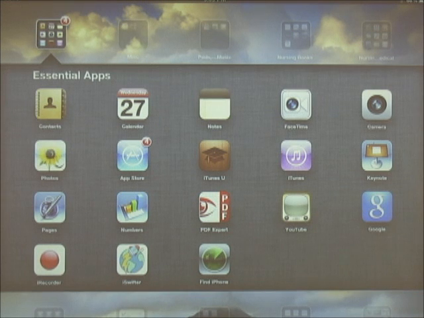One thing to keep in mind is that the Keynote, the Pages, and the Numbers are native to Apple, meaning that those are Apple products. So because they're native to Apple, you have access to any of these features via the iCloud. If it is not native to Apple, you don't have access to the iCloud.